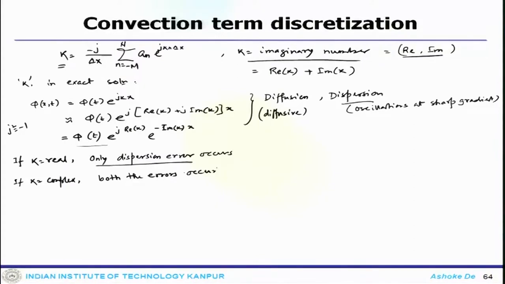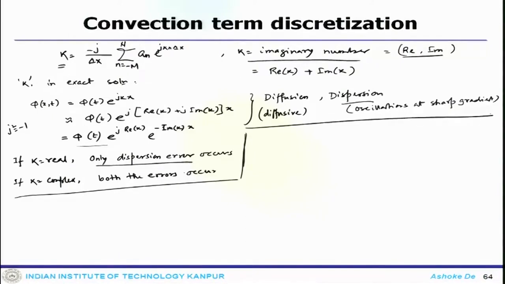So, based on this analysis, now one can have a value for k for different schemes. Now, k could be different for the upwind scheme, k could be different for other schemes. So, let us look at k for the upwind scheme. You consider the upwind scheme and try to find out the value for k. So, in the upwind scheme, what do we have for del phi by del x? Del phi is phi e minus phi w by delta x, which is phi C minus phi W by delta x.